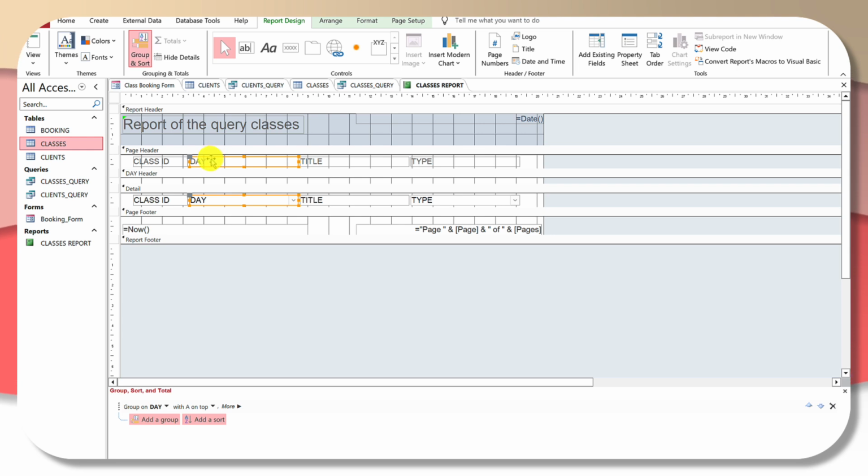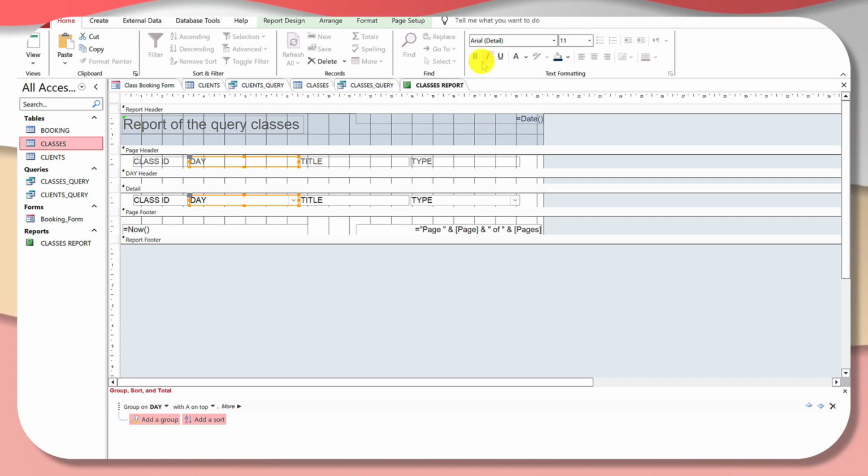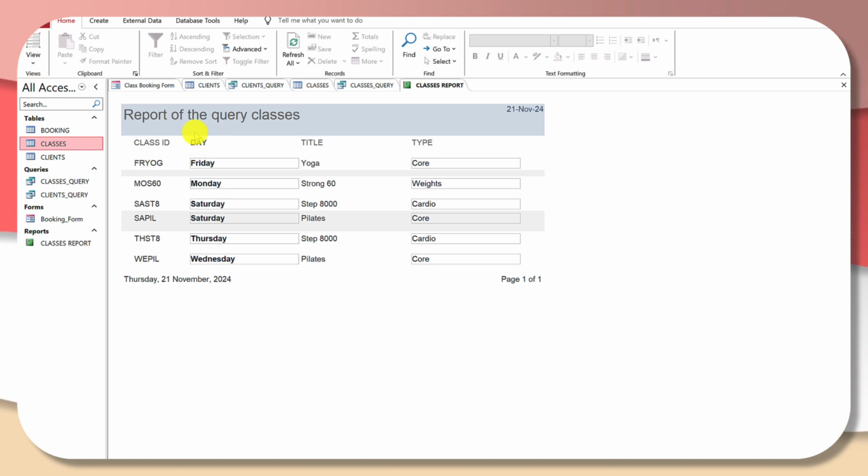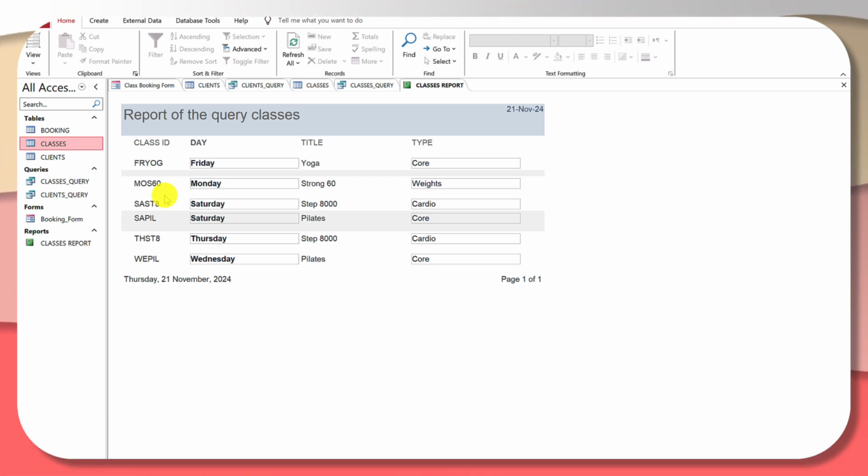You can hold shift on your keyboard to select these two things together. I just want to bold this, and this will stand out. And you just go onto the report and you will see that the day and everything has been emphasized with bold, and all of our information is correct with that.